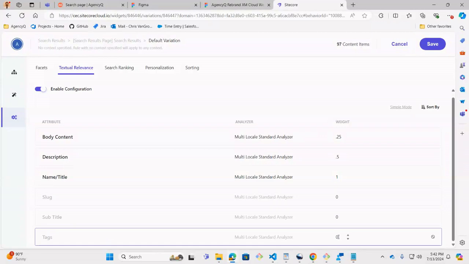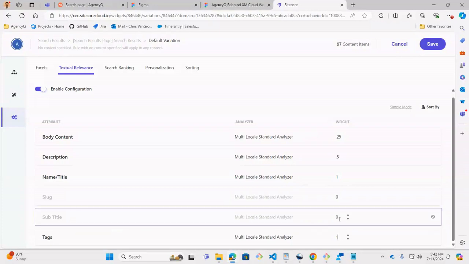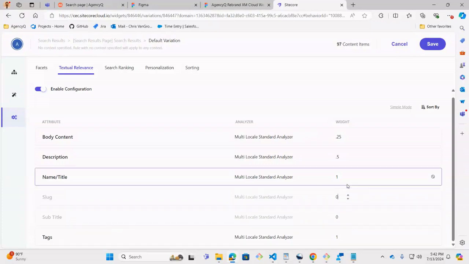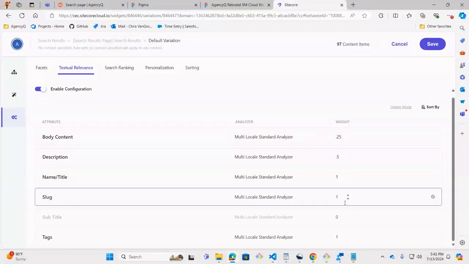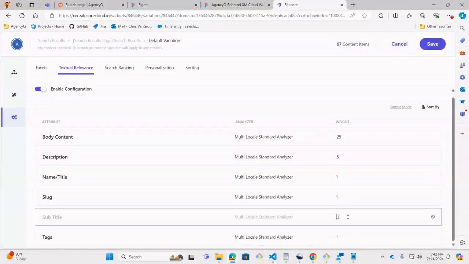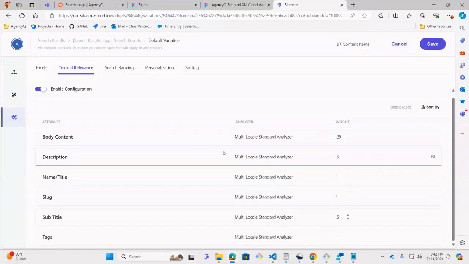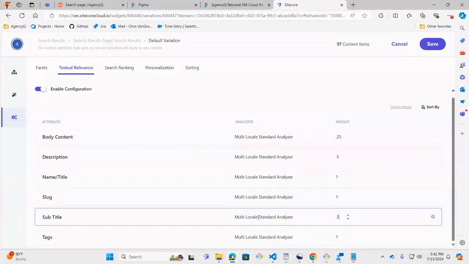If it is tagged, I think that should also be a 1. Subtitle, slug, I think these can all be 1. This could be a 0.5 maybe. Okay, you get the idea though. Which of these is more relevant to the keyword?